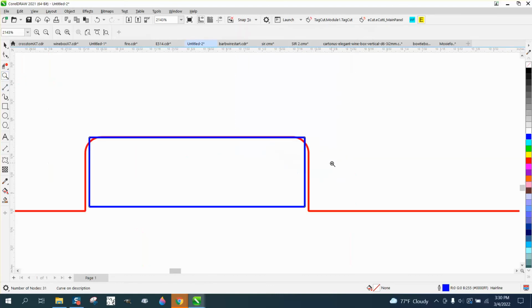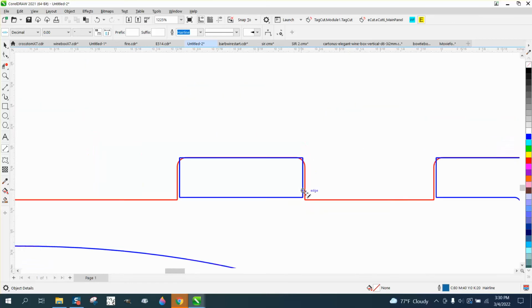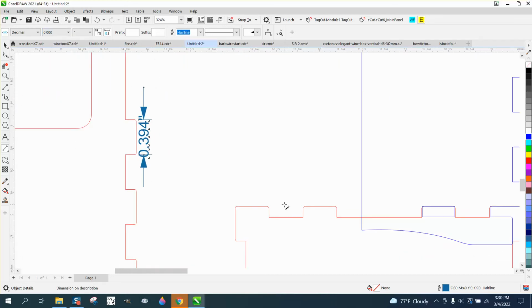If you look at that, let's just measure it. Take the parallel dimension tool and go from that node to that node. We got, well, I'm not exactly on it, 0.39. Let's try to do right on the edge to the edge, 0.39. Let's look at one we haven't changed yet. Take the parallel dimension tool, hold down the control button so it goes perpendicular. Okay, we're 0.39. Let's see if it, 0.394. Let's remeasure this one. Let's add a decimal place. 3.2. So it's 2/100ths of an inch, or maybe even 2/1000 of an inch smaller.